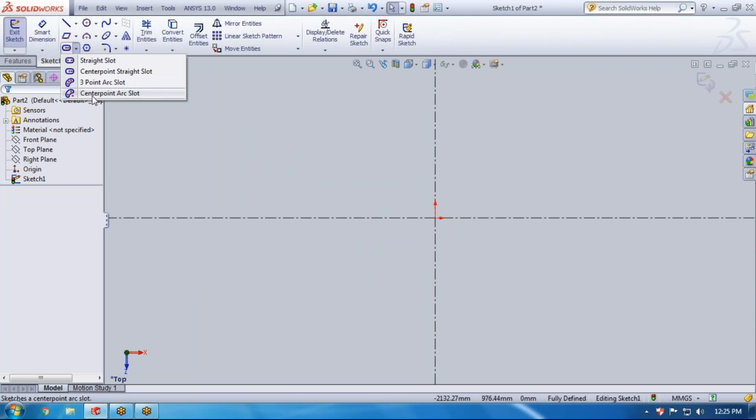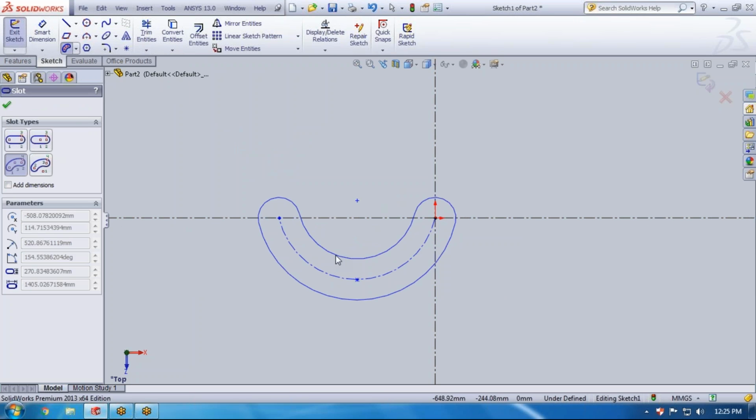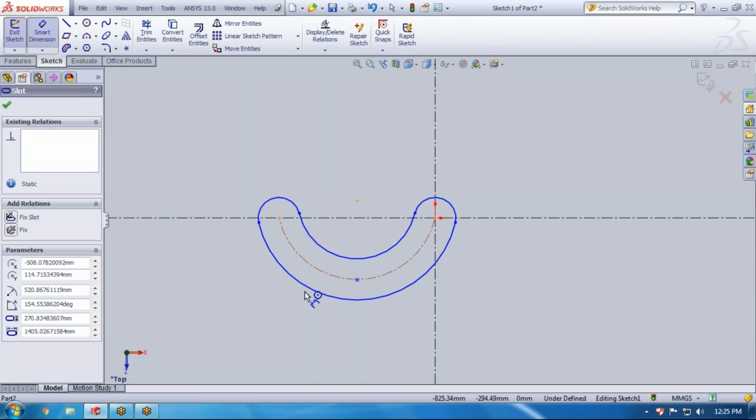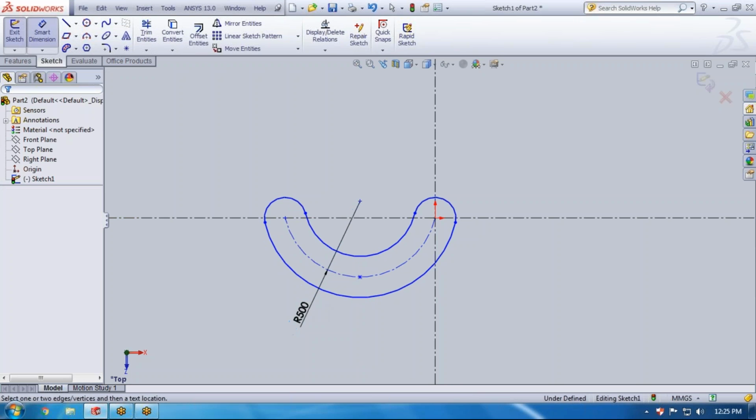Next command here is the center point, 3-point arc slot, then center point arc slot. 1 point, second point, provide the arc, and at the end of these 2 points you will get the circle, and this will be showing you the arc slot. 500 is the diameter we have just defined.